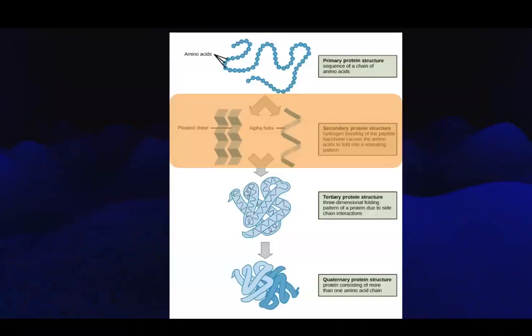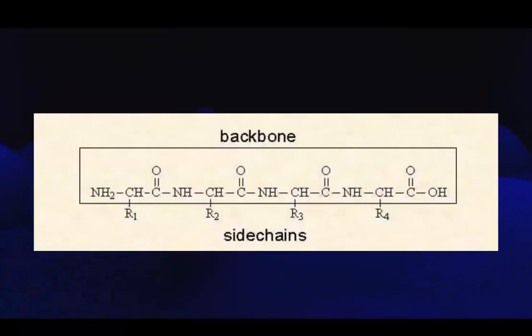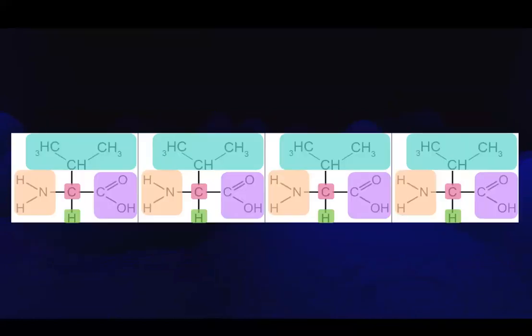Then we move on to the next level, which is the secondary structure, right? But before I dive into what is the secondary structure, I want to revisit that primary sequence and reintroduce 2 new terms, the polypeptide or the peptide backbone and the side chains. Now, the best way to understand this is to use an example. So imagine we took our good old trusty valine and we have basically 4 valine molecules together. Obviously, I did not remove the hydrogens and stuff. So this is technically before the condensation reaction, but just for the sake of simplicity, here's your 4 valine molecules, okay?